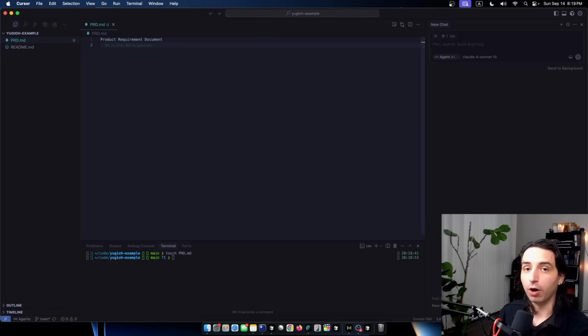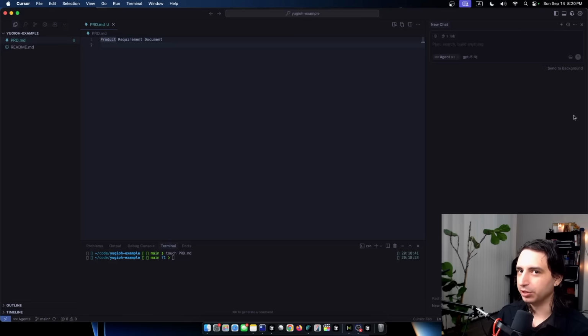Now, you don't always need to do this, but if we're going to be making something that we're going to eventually ship to the App Store, it's good to have some idea on what we're actually building. Now, making a PRD is fun, but I don't really want to write the whole thing out myself. So we're going to use an LLM to actually define the document for us, and then we'll go in and edit it to make sure it's well defined.